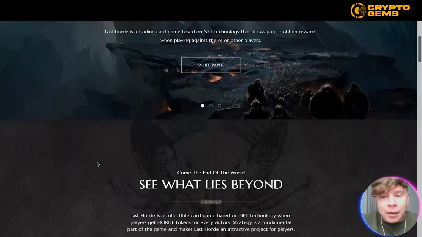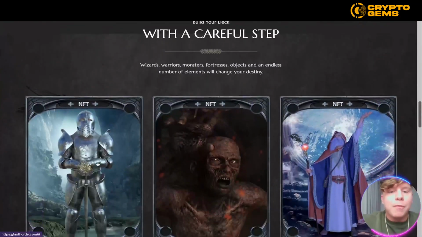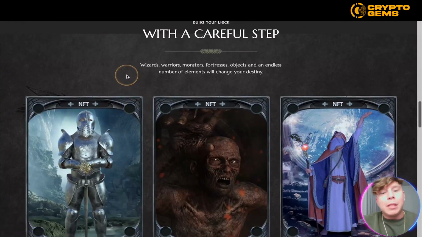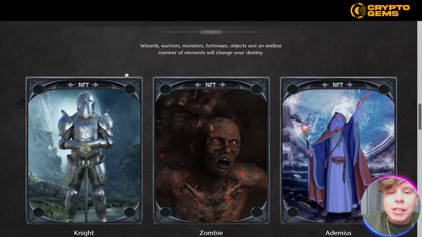Now, I'm going to scroll down. I want to take you to a part where it shows you how to build your deck before we get into the game, okay? Here, where it says with a careful setup, please remember, do your own research. You can come check this as well. It's wizards, warriors, monsters, fortresses, objects, and an endless number of elements will change your destiny.